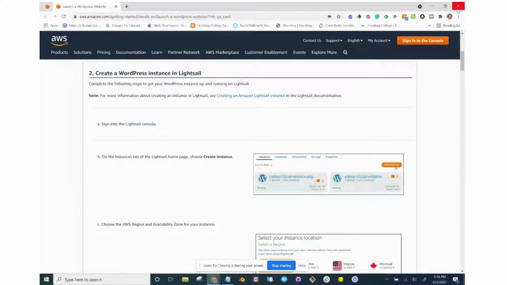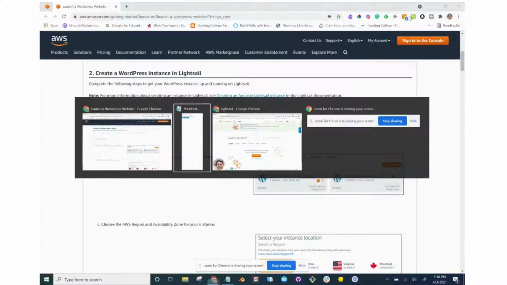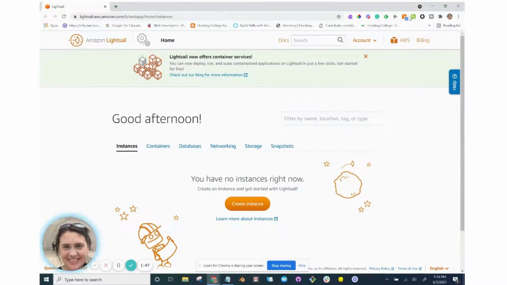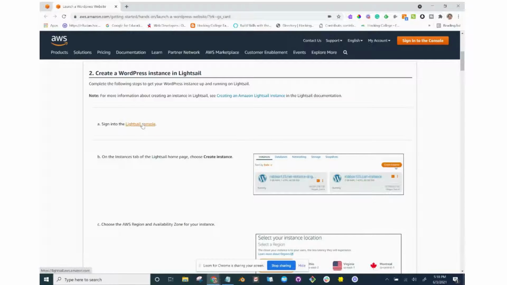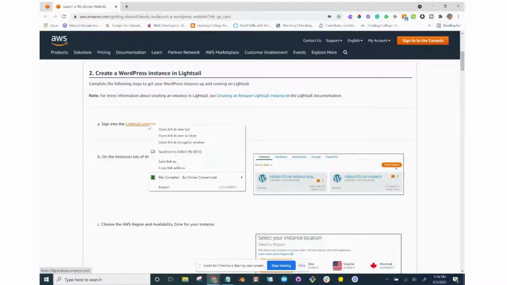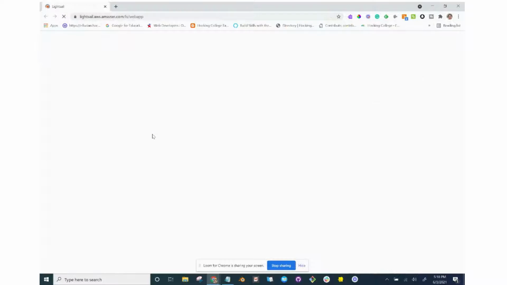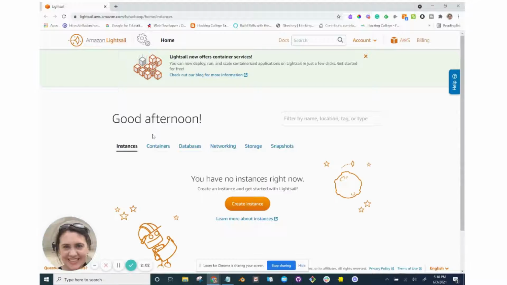Let me close something out here real quick. Okay, so all I did again was right click on this, open link in a new window. Again, that's my personal preference. Okay, so we're in LightSail.